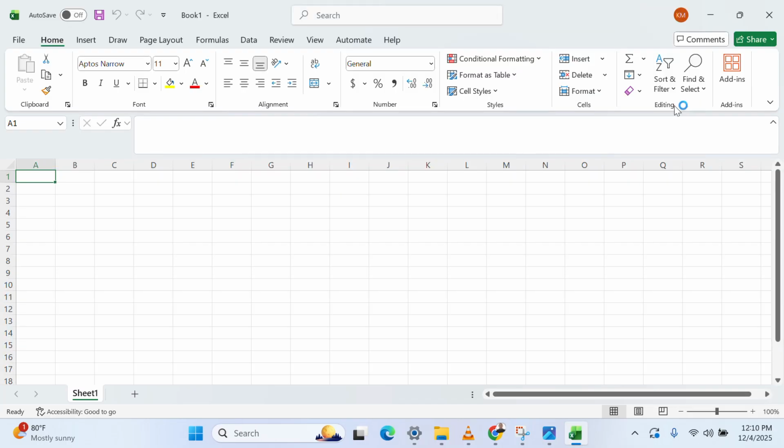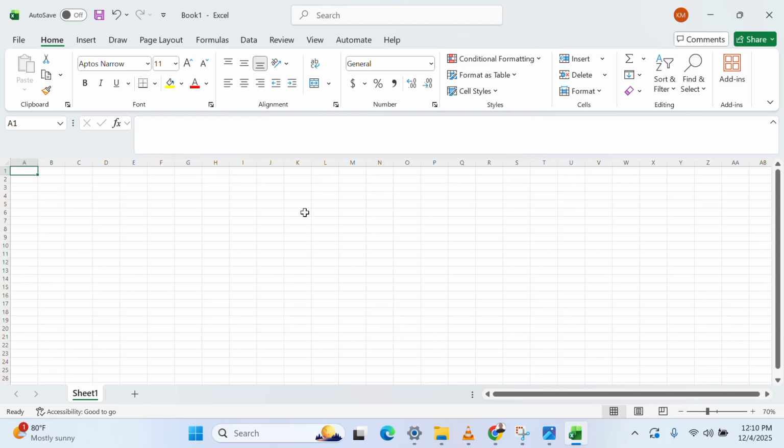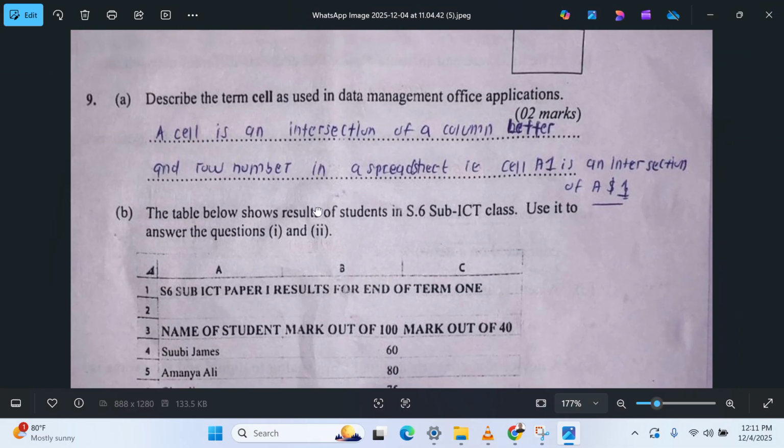Any cell, any box I'm clicking at is a cell. This one is cell A1 because it is an intersection of column letter A and row number 1. This one is cell K6 because it's an intersection of letter K and number 6. That is the meaning of a cell.